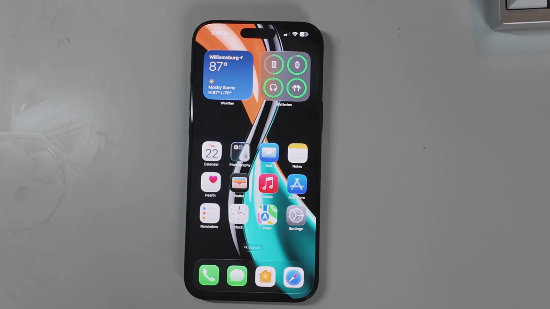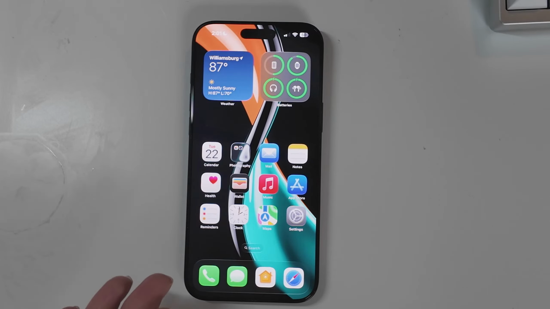Guys, everybody's blowing up the comments about battery life. I've had the beta for less than an hour. How would I know? And then you get all mad that, oh, you're being rude. I don't know about the battery life when I've had the beta for 30 minutes and you guys have watched me the whole time.